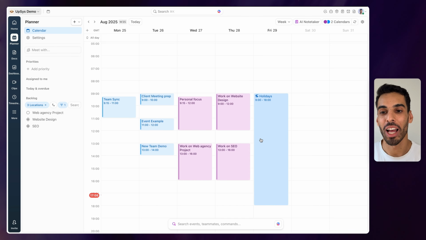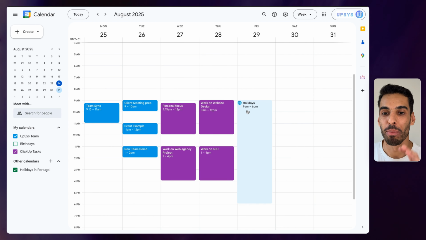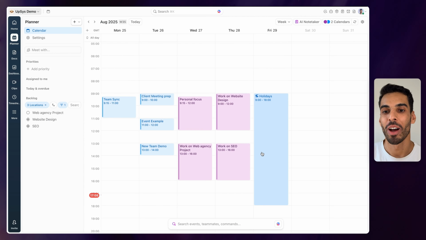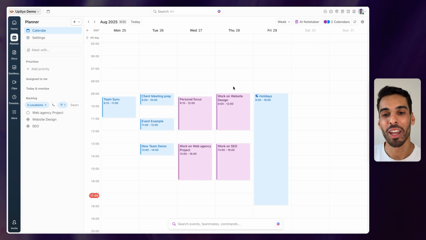And if I were to go to Google Calendar, I can see that I have time blocked and meetings declined appearing here on the 29th. So as I said, events, tasks, and out of office events can be created straight from ClickUp. I feel like that's amazing, and that's already a game changer compared to just having your events in one tool and having your tasks in another. Being able to time block things is a key to productivity for me. It really lets you focus on what matters and kind of time bound your to-do, which is better in my opinion. So we've created our events in here.